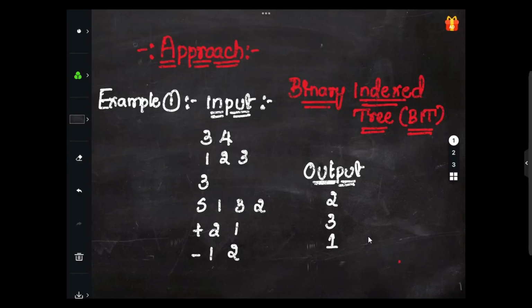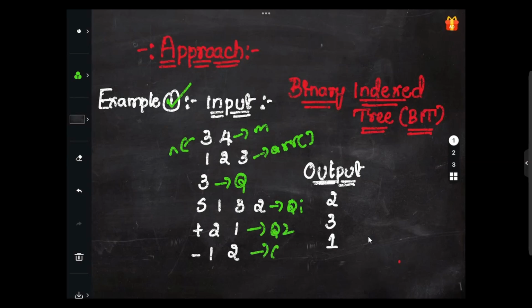So here I have considered the same first example that they have given in the question. This is nothing but N, this is M, this is the array, and this is the number of queries, and these are query 1, query 2, and query 3. So we have to process these 3 queries, and the output that we need to get here is 231, right? So let's move on with the step-by-step explanation here.